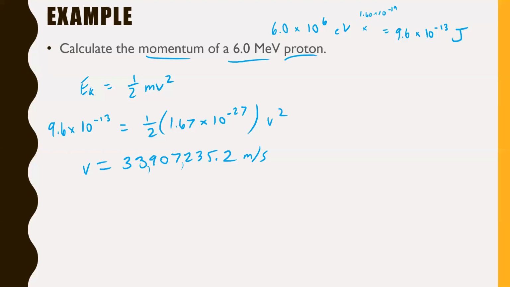And the reason we're doing this, of course, is since we're looking for a momentum, we know momentum is mass times your velocity, right? We couldn't just assume it was the speed of light here, so I couldn't just say it was P equals mc. We have to find that velocity, which we did, and we can plug in the rest.